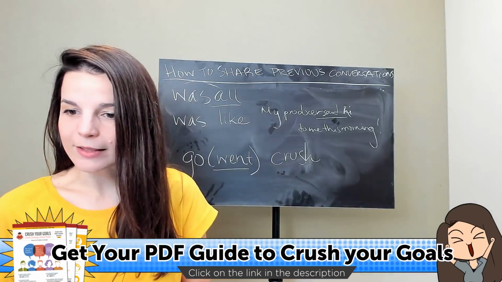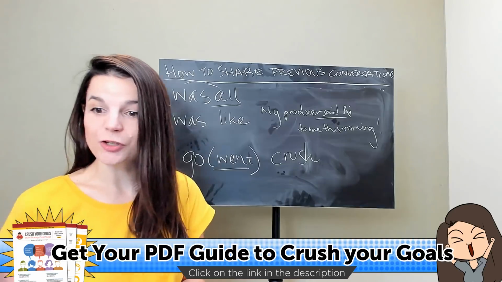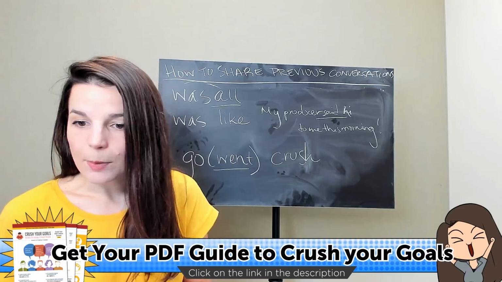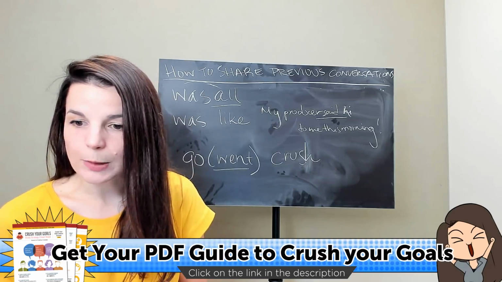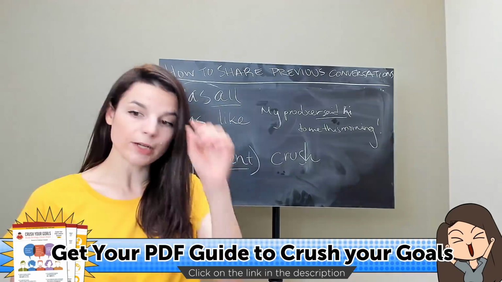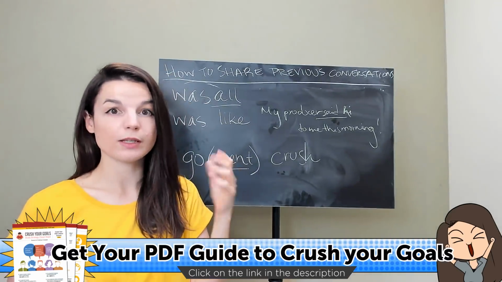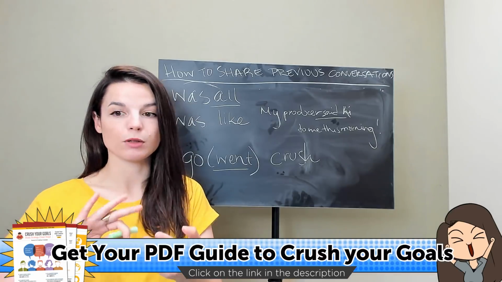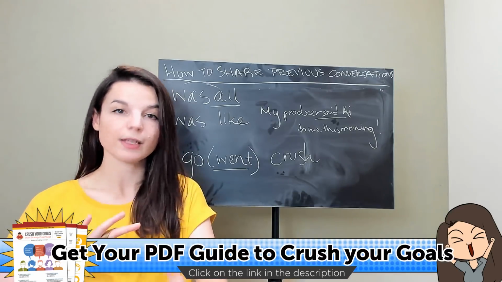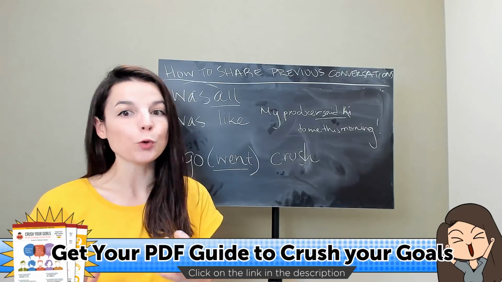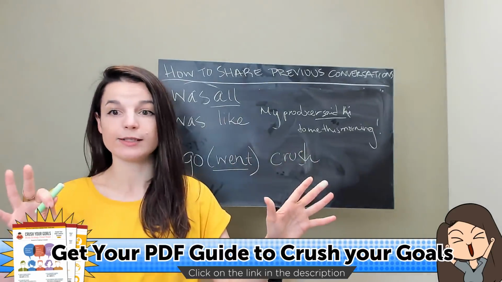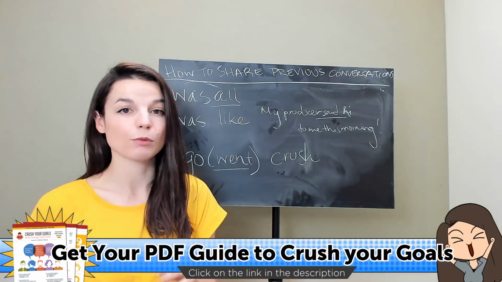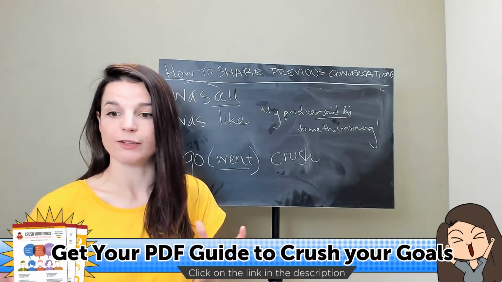I am reading the comments. Alicia said to use contracted forms to sound more natural. Nice one, Paolo. Okay. APE says, hey, what if the conversation was between more than two people? Yeah, good question. You can use the same verbs. But when the conversation is between more than two people, more than just like me and my boss, then you can use names. So who said that? Person A said, person B said, person C was all, and then person D was like. So use names to report things in conversations with lots of people. Nice question.